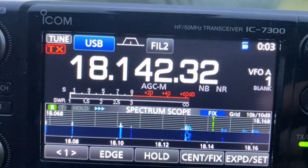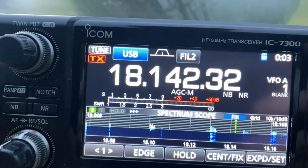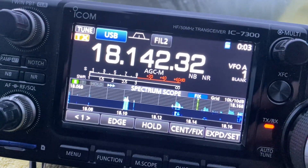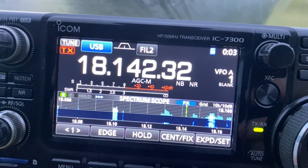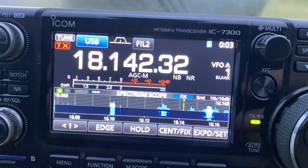It tunes up on all bands, 40 through 10 — absolutely chuffed to bits, no problems at all. Just to remind you, this is what you do with the MAT40 tuner — if I pick a band, say 18 MHz, 17 meters, press the tuner button, and check it. Absolutely fine. It does that for all the bands from 40 through 10. Same result for all bands.